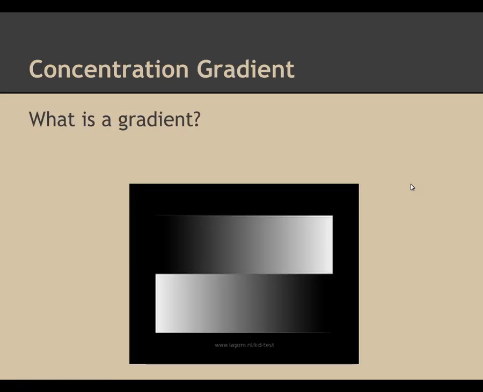The first thing that you have to understand when talking about a concentration is that it's a gradient. We're comparing one thing to another. So in this case, this is gray, but is it light or is it dark? Well, that depends on what you're comparing it to. This middle shade of gray is dark compared to the right-hand side over here. This shade of gray is light compared to this side. So when we say higher concentration versus lower concentration, you have to have that comparison component. And that's sort of what a gradient is.